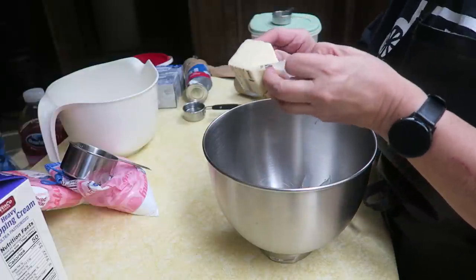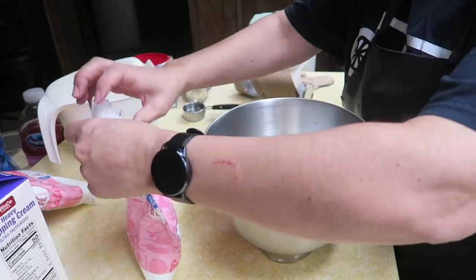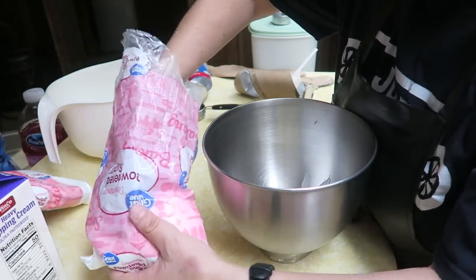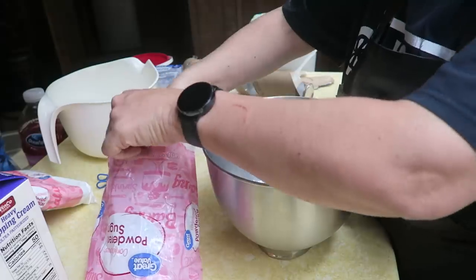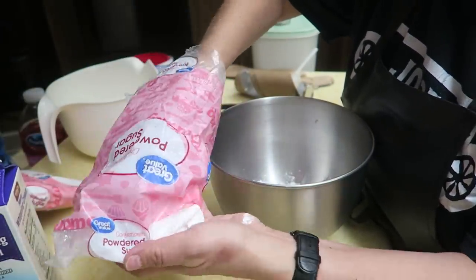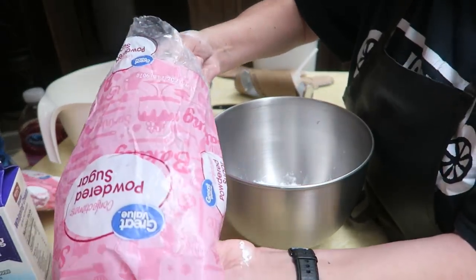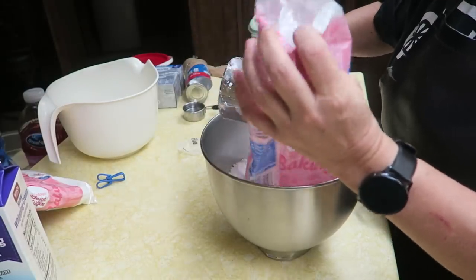All right, and I'm gonna add half a stick of butter. All right. 2 cups of confectioner's sugar, powdered sugar. To have enough with this bag so I don't have to open the other bag, but I'm cutting it real close. All right, 2 cups.